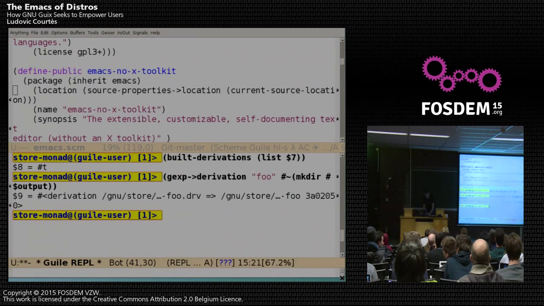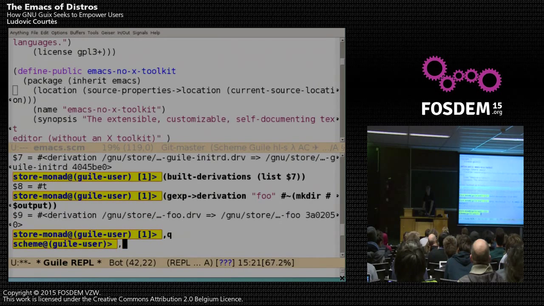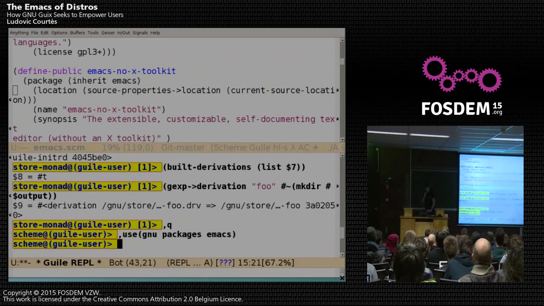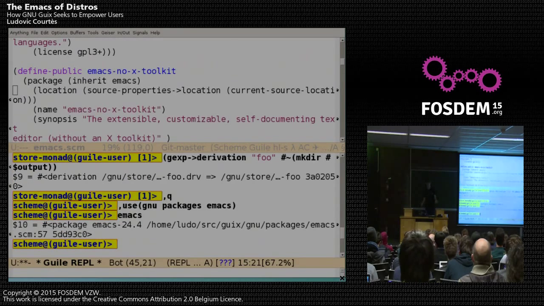And of course, in pure Lisp spirit, I can go to a REPL, so basically a read-eval-print loop. And from there, I can say I want to import the Emacs module. And if I type Emacs, well, it's a normal variable, so I'm just getting a representation of that variable's value.